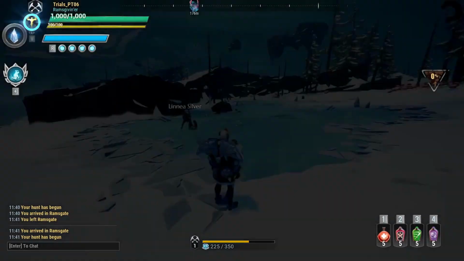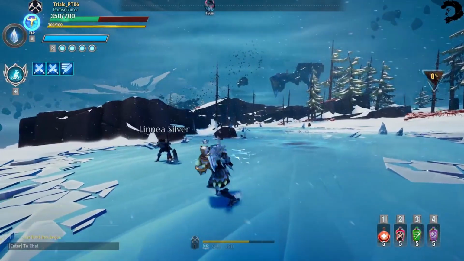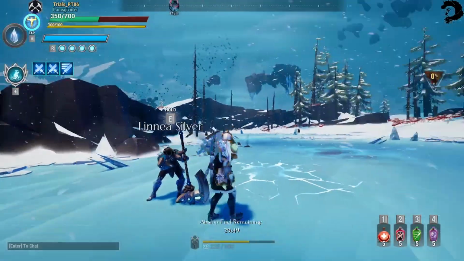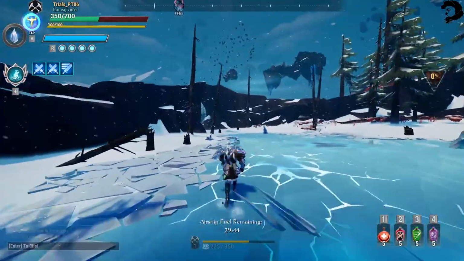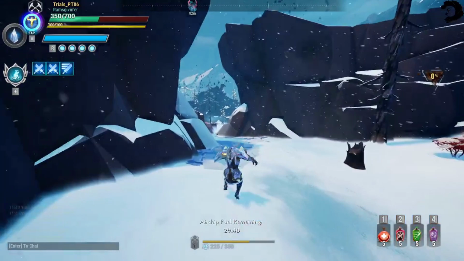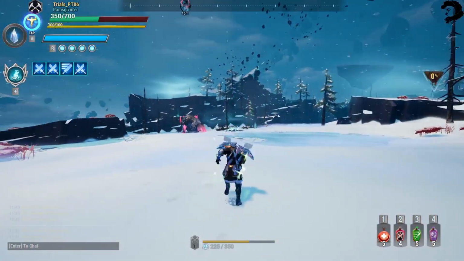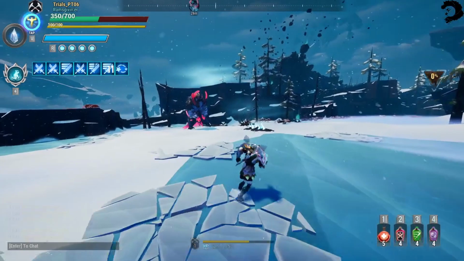Arrival. Love it. Alright, so you guys are going to have to fight this majestic beast, Kel'Thaga. Here's Linnea Silver. She's been wounded. She's looking weak, guys. Let's go help her out. Looks like this legendary bird is just up ahead here. You fight this guy two times, you get a Heaven's Die, which is a nice blue, and a bunch of rams.